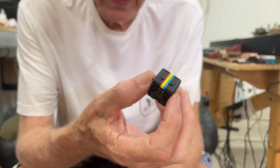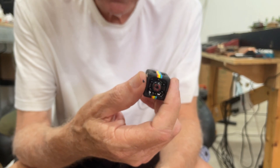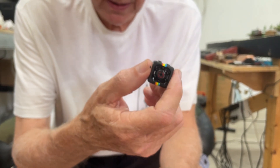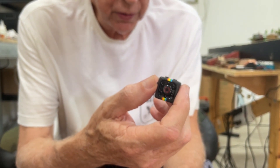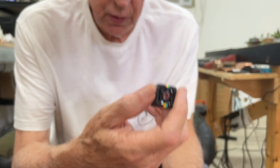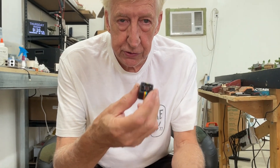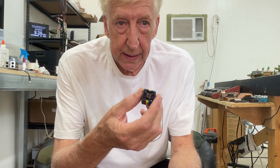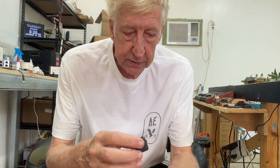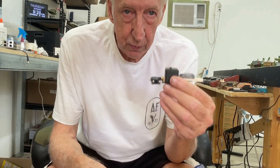Now I do want to tell you on this little cube camera — and a lot of these little security cameras — they're wide angle lenses. So the first time I used this and made a video, I thought my train was running pretty slow, but when you watch it on video it gives you a visual effect that you're just flying down the track. It's because the wide angle becomes fish-eyed on the sides. So if you're just looking straight ahead it looks fairly slow, but everything when it starts to pass the side of the car looks like it's flying by because of that fish-eye effect. You've got to run this thing really slow or you'll get car sick watching the video.